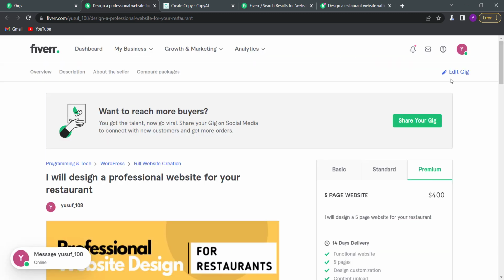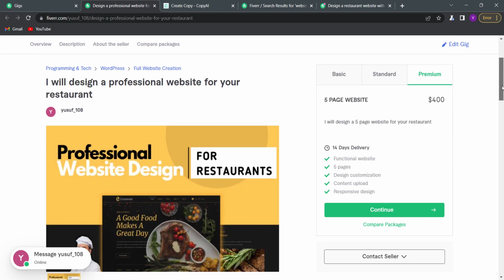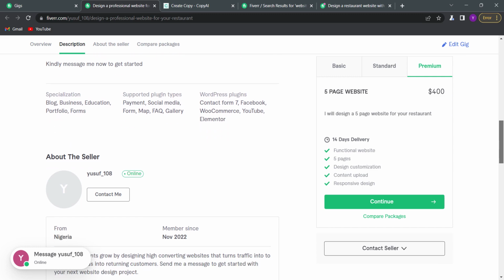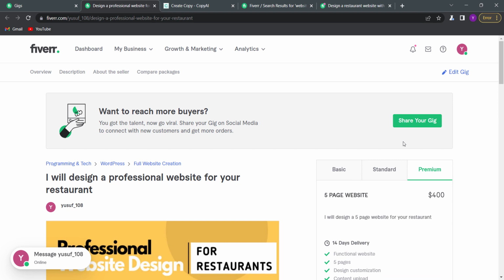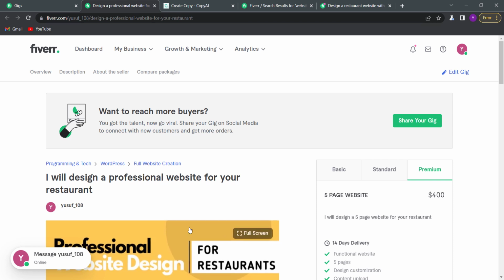As you can see, the image I uploaded initially is no longer there. It's now back to the default. The reason for that is because Fiverr has a system that allows them to detect when an image is not a real image. That image, we just downloaded it, so it's not our real image. So be sure to use your real image when you are uploading your image. And you can also use your logo if you don't intend to use your image.